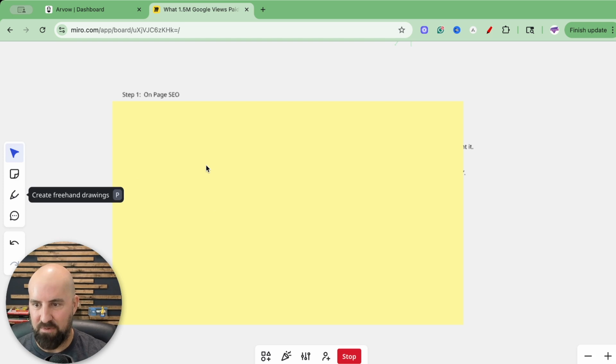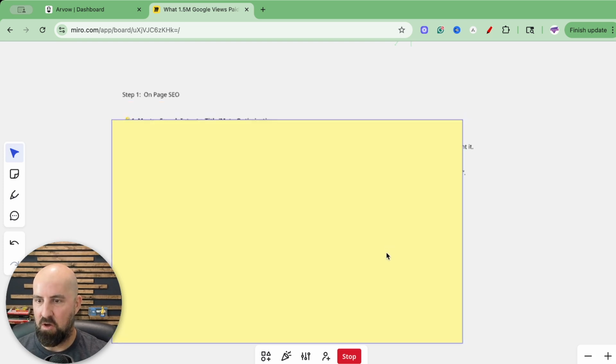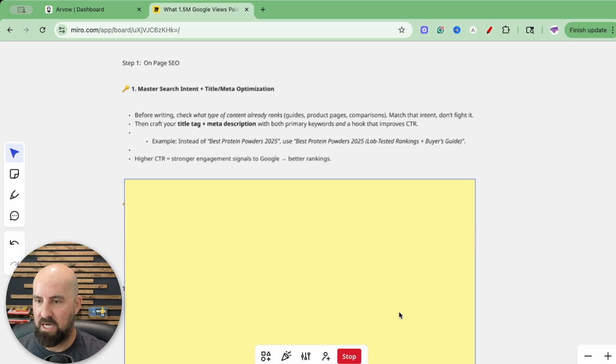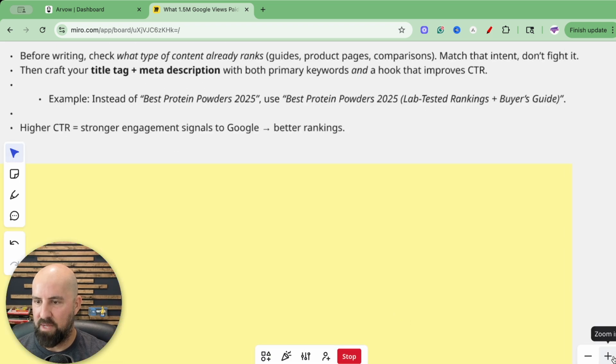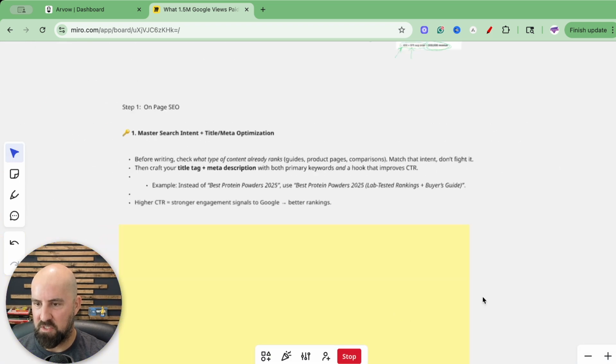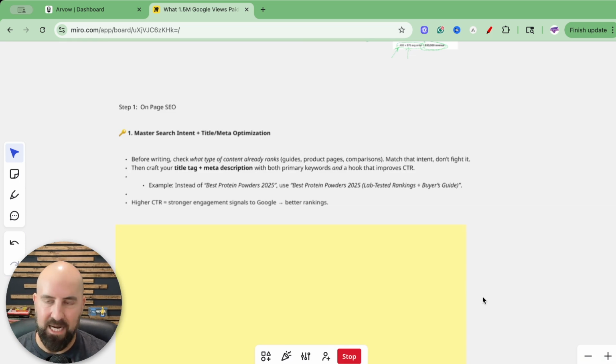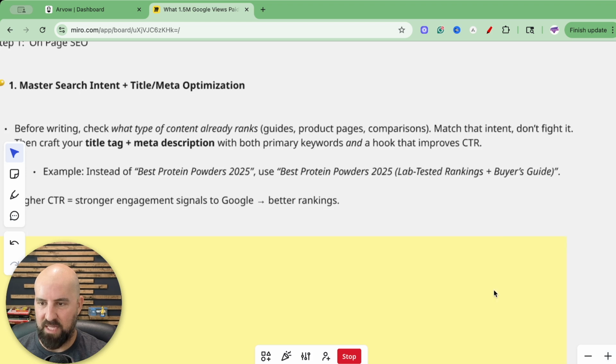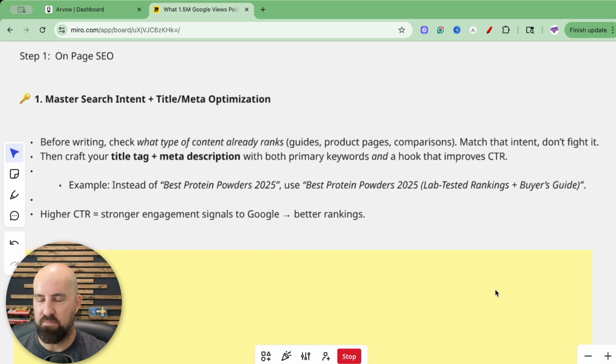So the first step of this process is your on-page SEO. With our on-page SEO, we have to make sure this is correct, or we're not going to be able to get the traffic that I was talking about. A lot of people still miss this, and it's really, really important, but you must master search intent.